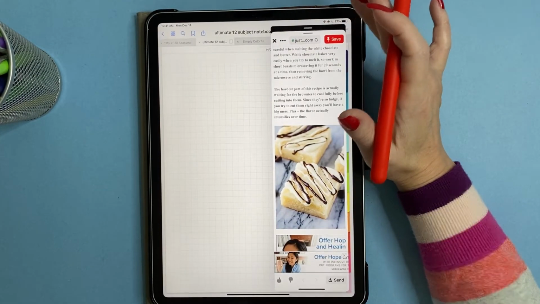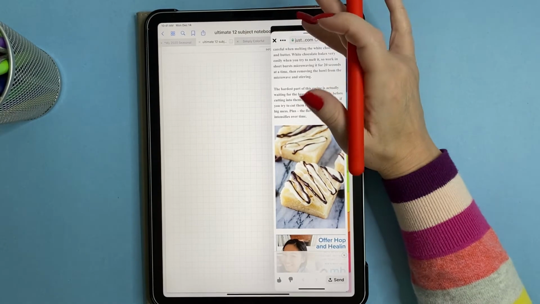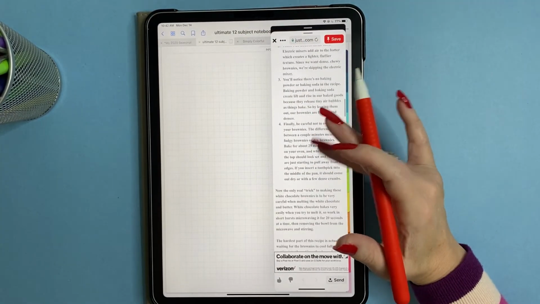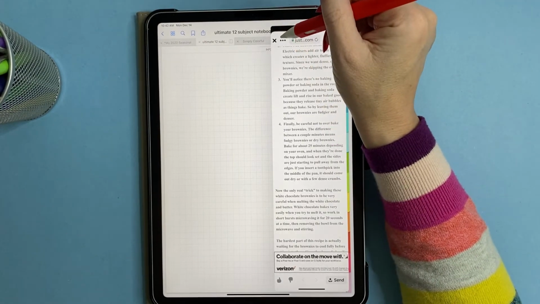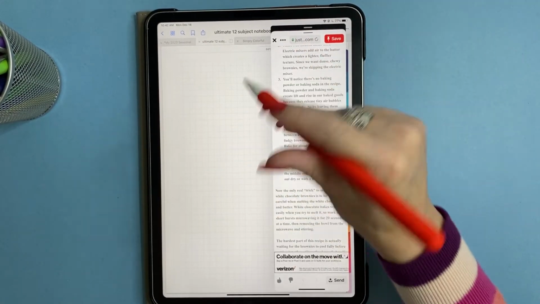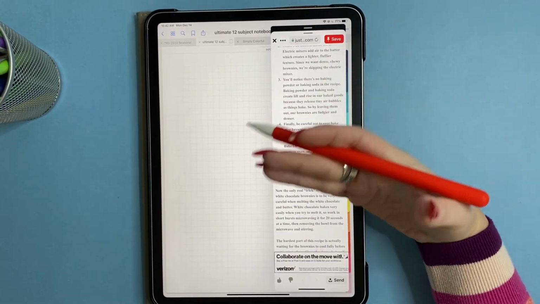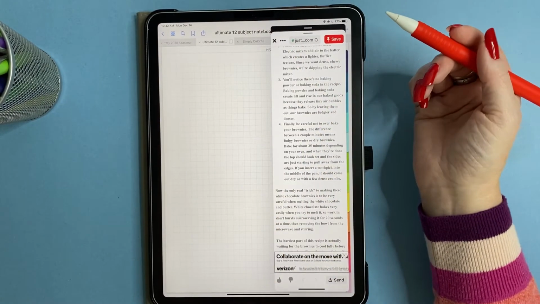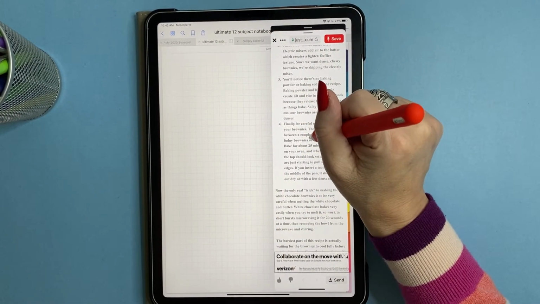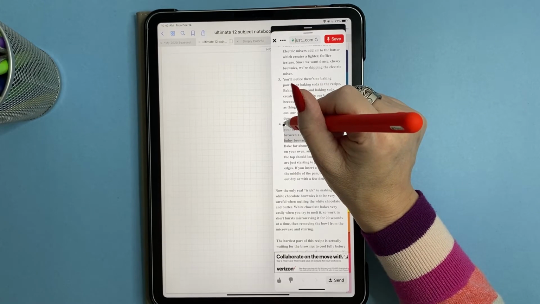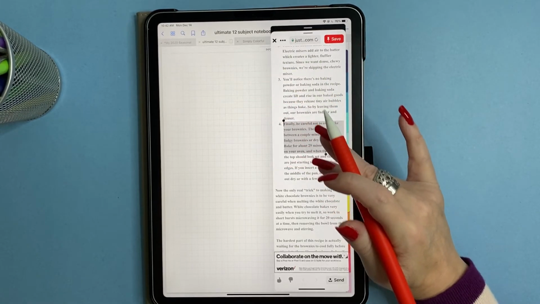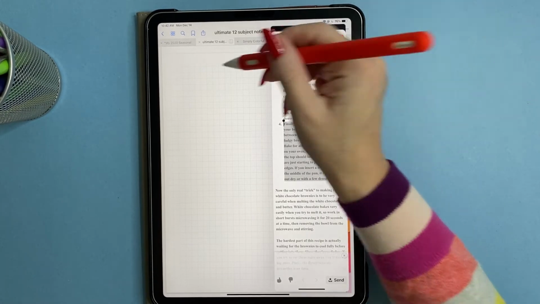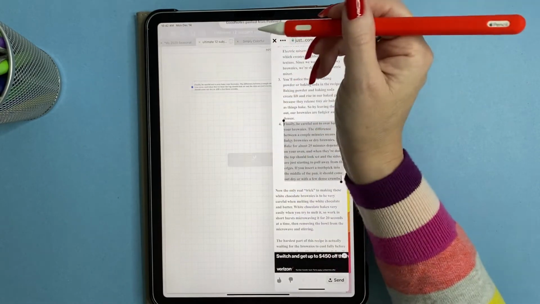So let's just say right now I pulled up Pinterest, a recipe that I'd like to actually try. And I'd like to, let's say, copy this information and put it into my notebook. Now, again, I'm just showing you this. You can do this for anything. If you're a student and you have textbooks, you can copy and paste information. I do this with stickers, and I'll show that to you in a second. So you can just select the text you want, right? With your hand or your stylus, you can copy it, and then you can paste it into your notebook.